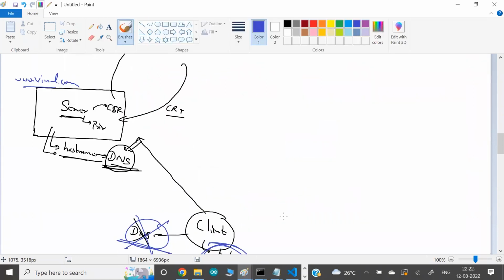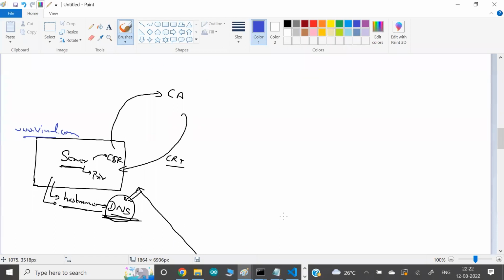Come back to our server. Now the server has this domain name, or some IP address, but let's say it has a domain name. The first thing, the server has to get a private key. This is the first step. Then the CSR, second step, sent to the CA. That's the third step. And the CA will send it back, the fourth step. Then this becomes the final CRT.